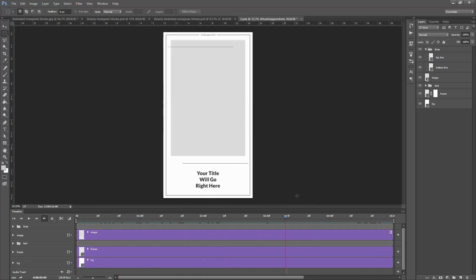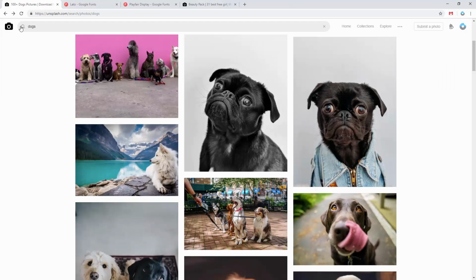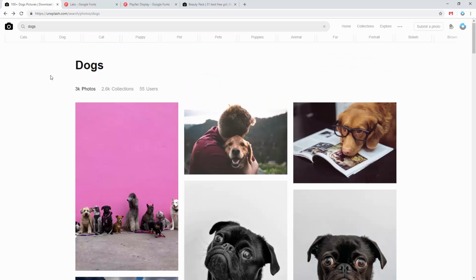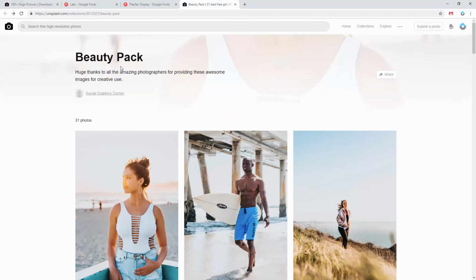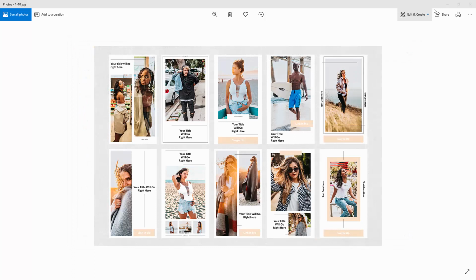But let's start with the image. So if you have been watching our video tutorial series, you would know how to add the image, but if not, let's simply choose the beauty pack, which is the pack that we chose for this particular product. So let's go inside, minimize this, minimize Photoshop, and as you can see, number 2, it's this guy right here.